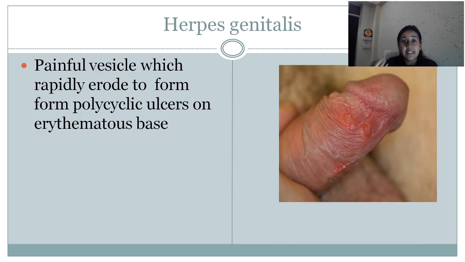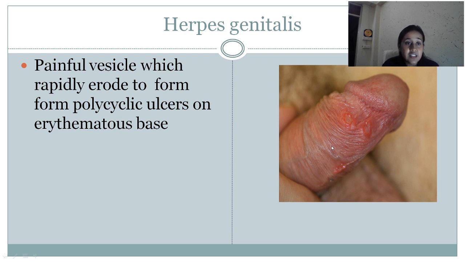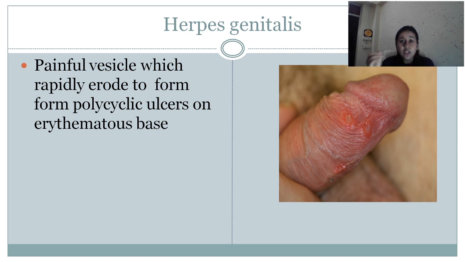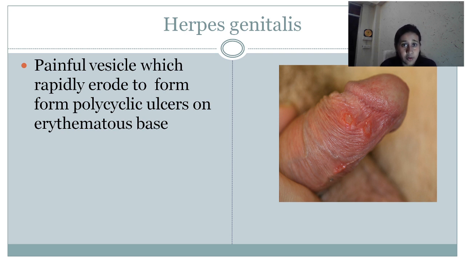Second is herpes genitalis, caused by herpes simplex virus 2. The clinical feature is multiple small grouped vesicles that soon rupture to form superficial ulcers — painful vesicles which rapidly erode to form polycyclic ulcers with an erythematous base. Herpes simplex of the lips is caused by herpes simplex virus 1, presenting with multiple grouped lesions over the lips or face. The clinical features are the same — painful vesicles which rupture to form polycyclic ulcers, with history of burning sensation and pain before developing the vesicular lesions.